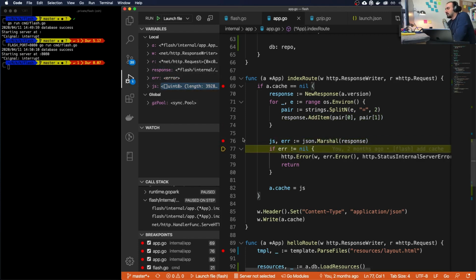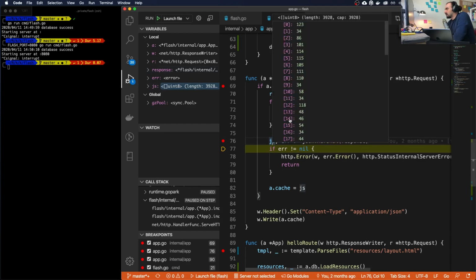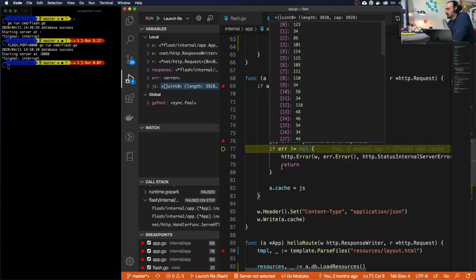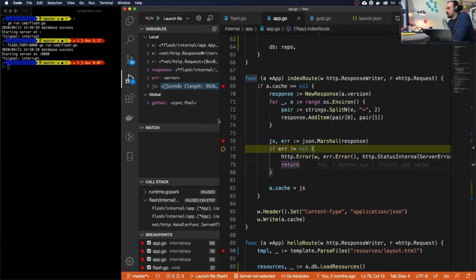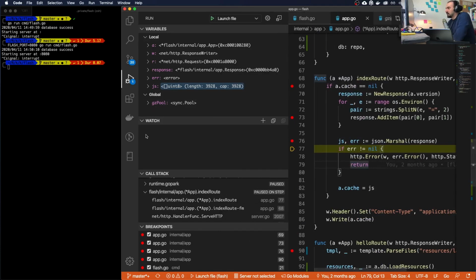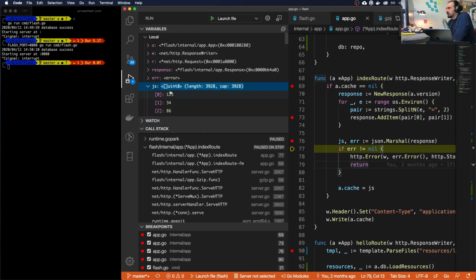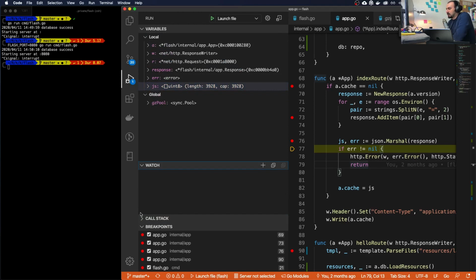And what I also like is that if you hover here, you will see the value of this variable, which you can also navigate with this panel. So if I want to see details of this, I can click and navigate through my variables. Also, another example that I use a lot is adding your custom watchers. For example, I want to see the first item of this list. So each time when I'm at this point, it will show me this variable. If it's not available, it will not show this variable.